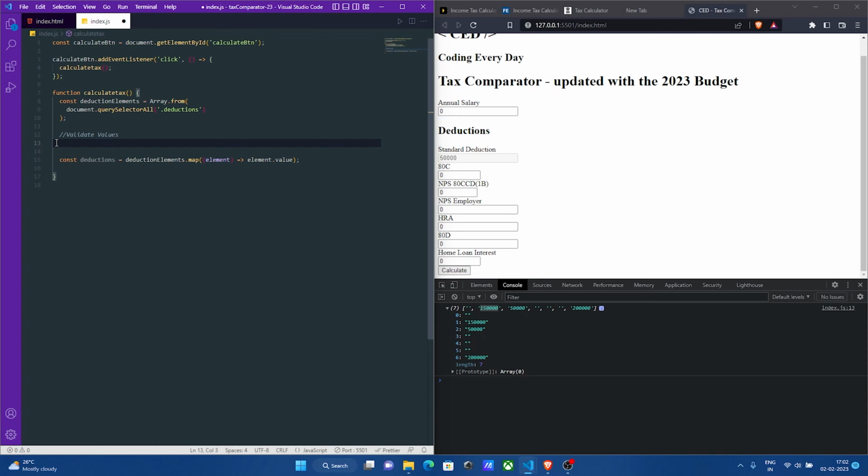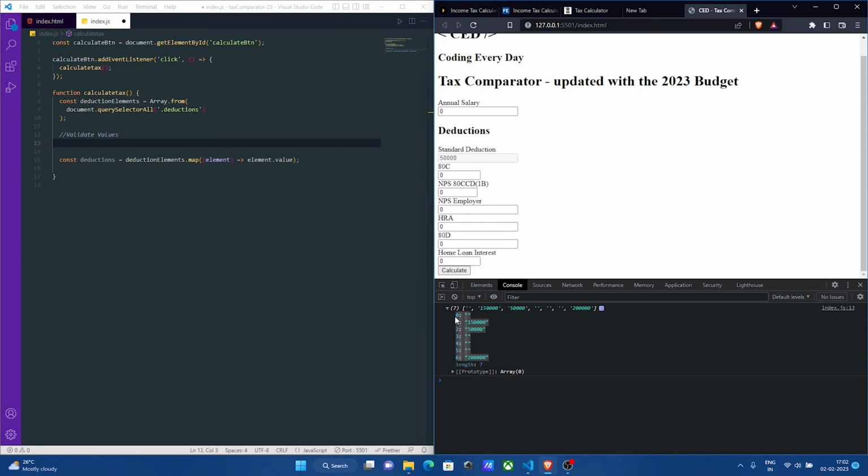So we have the array. We have the minimum and maximum values, but we need a way to show the errors, right? So we have also provided the name to the values. So one way we can provide the name is by iterating over these elements, and wherever it's not matching, we will return a message and store that in an array, and we can use that array to display our error message here, right?